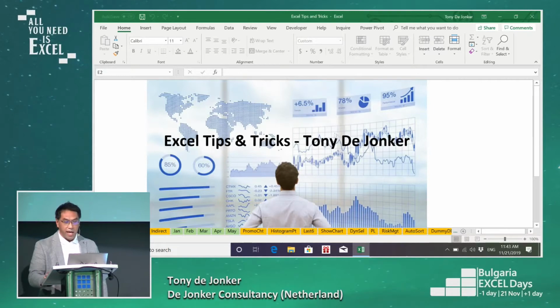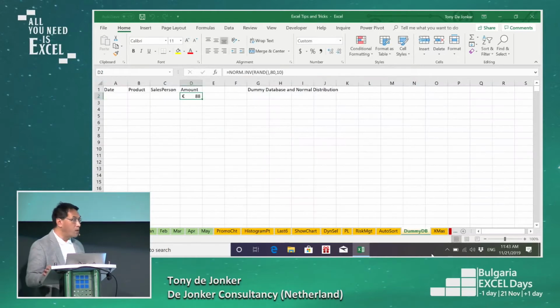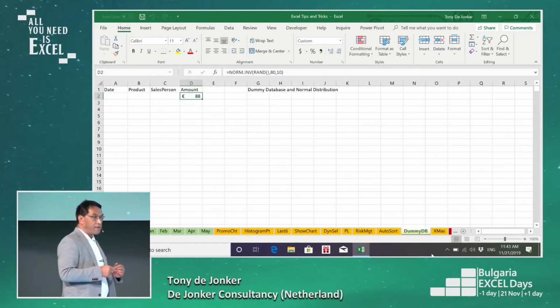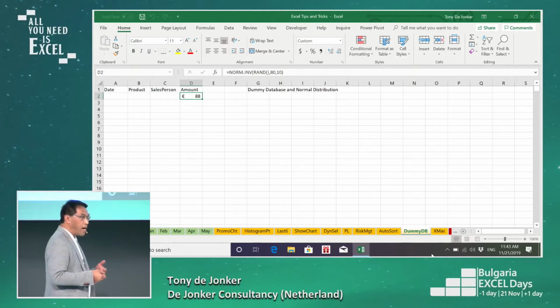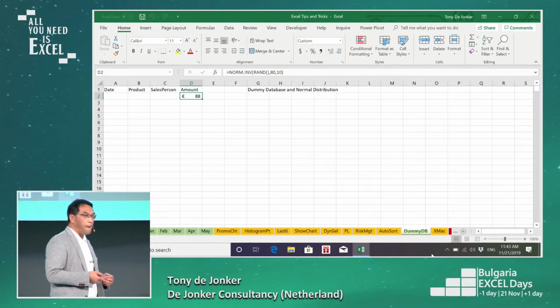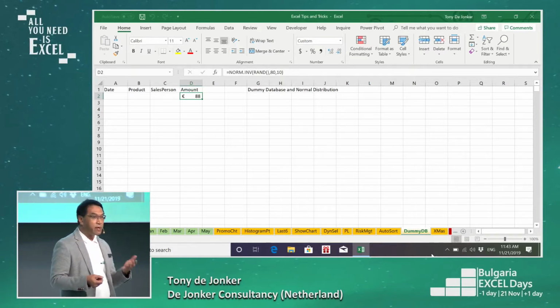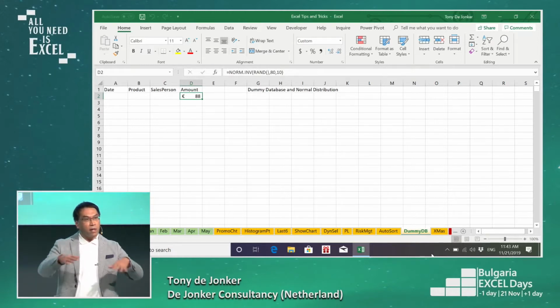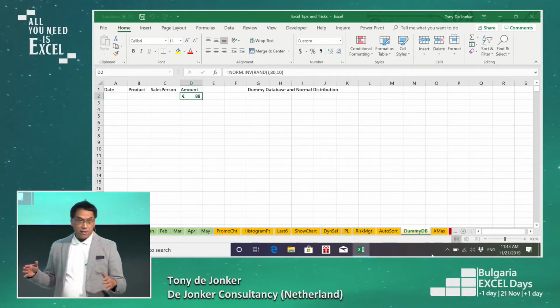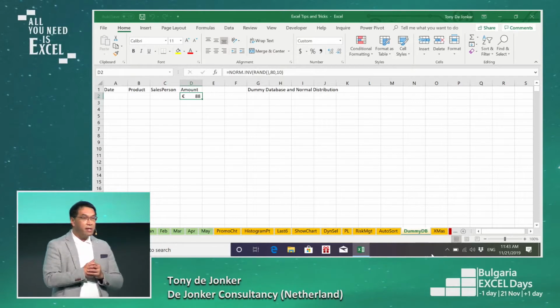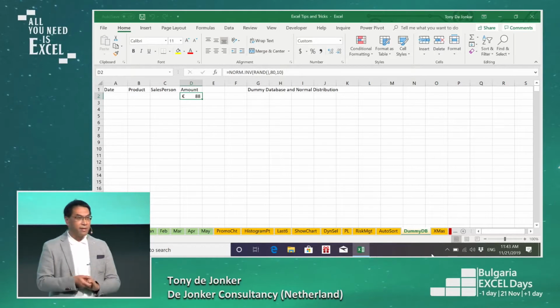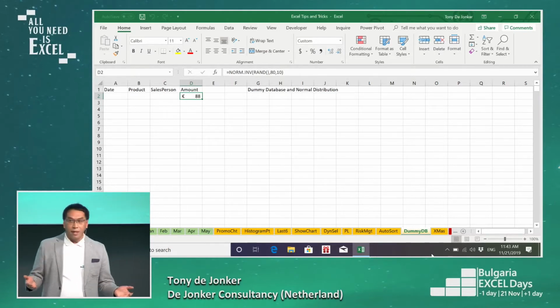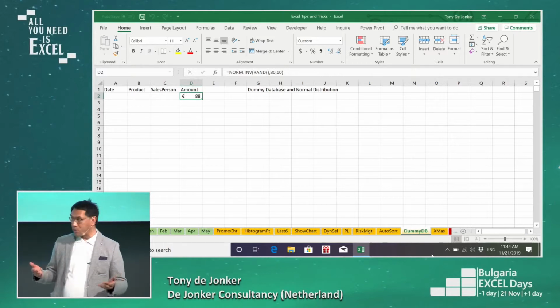It's not in any particular order, and this is one that I have been asked quite often. How do I create a dummy database? For example, a customer comes to me and says, I need to have a dashboard. I say, okay, I can make a dashboard for you. It's like with transaction dates, and product, and salesperson, and amount. But of course, the amount should also be normally distributed. Okay, that is not a problem. Please give me the sheet and I'll make a nice dashboard for you. Well, I cannot, because it's all secret. Well, then I'm in trouble, right? So I have to come up with some sort of a dummy dashboard, dummy database.